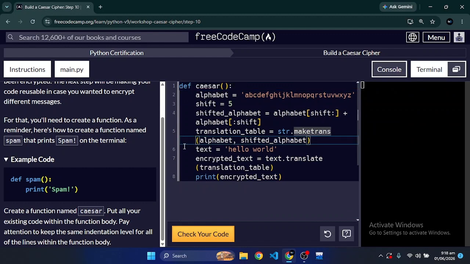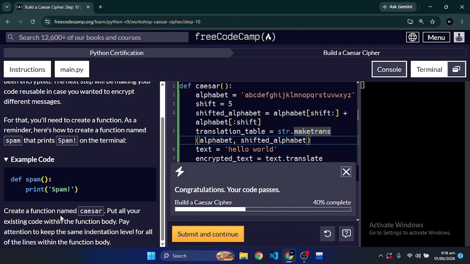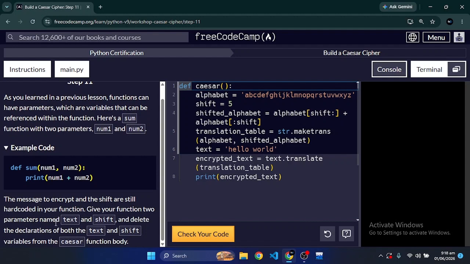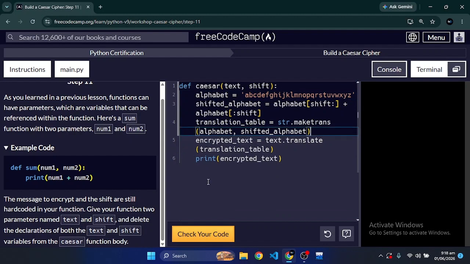We have indented it by a tab, and so yes, the next step is we are going to give 2 parameters to our function, and we have to delete these hard-coded values, which are text and shift.